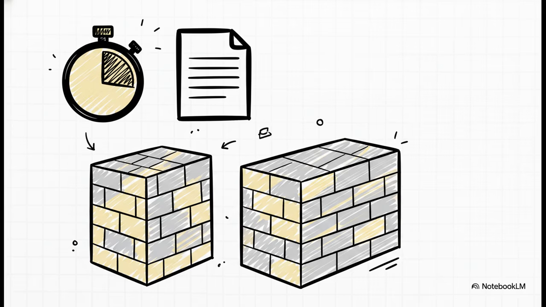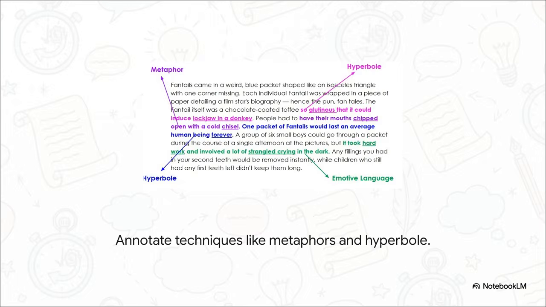Your job here is to analyze the language in just one specified source, and you've got to use accurate subject terminology. We're looking for 2 or more big, highly detailed paragraphs. You need to be hunting for nouns, verbs, similes, personification, the actual nuts and bolts of the writer's craft. When you're annotating techniques like metaphors, hyperbole, and emotive language, you need to be incredibly precise.